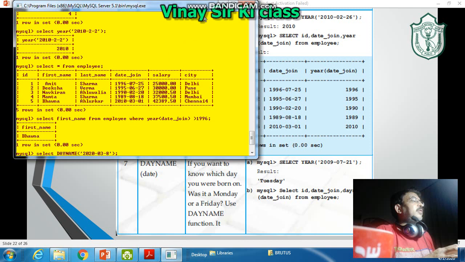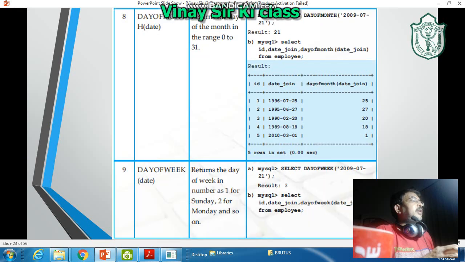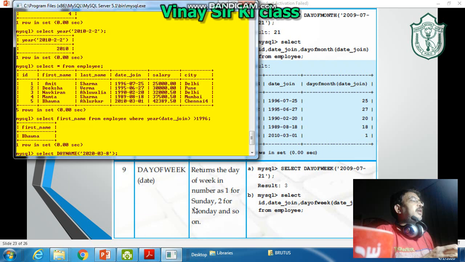Let's see the other examples now: DAYOFMONTH and DAYOFWEEK. DAYOFMONTH returns the day of the month in the range of 0 to 31 as the case may be, and DAYOFWEEK returns the day of the week in number as 1 for Sunday, 2 for Monday, and so on. See, we have seen this.